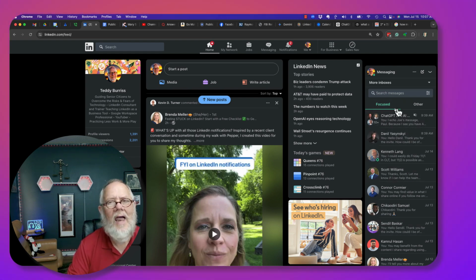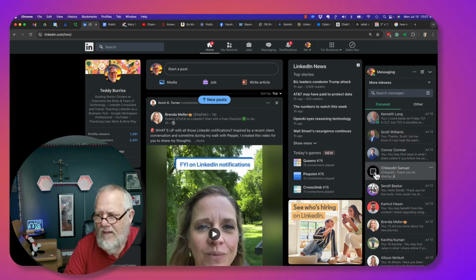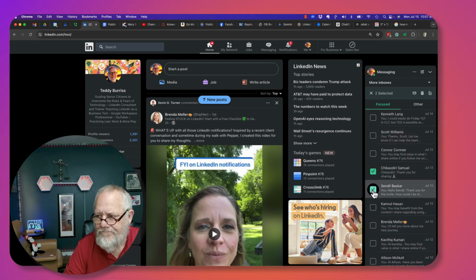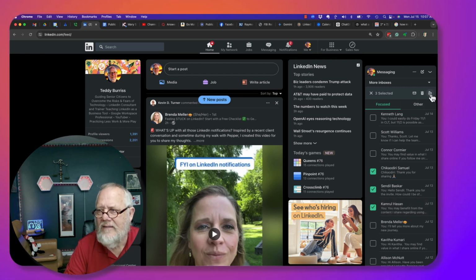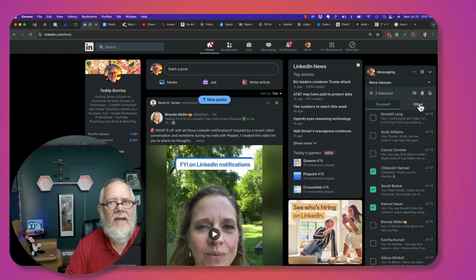Now, I have not spent a lot of time doing that, but I am going to experiment with it more to see if it can keep my inbox a little cleaner. I wish there was a way. Let me see if there is. If I can take other messages, let me select a bunch of them and see if I can then collectively, nope. Collectively, all I can do is archive them, mark them as unread, or delete them. Collectively, I cannot move them into other.